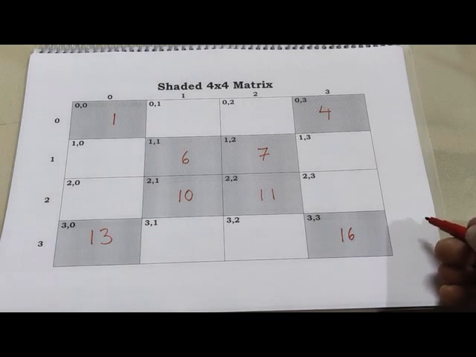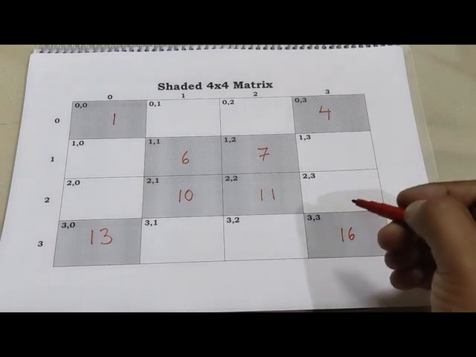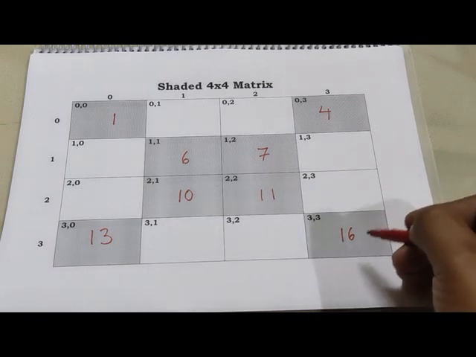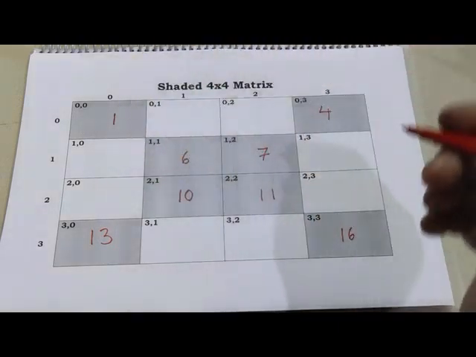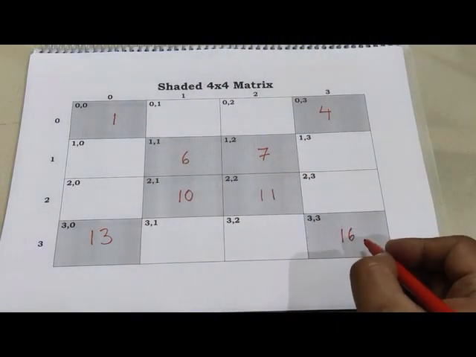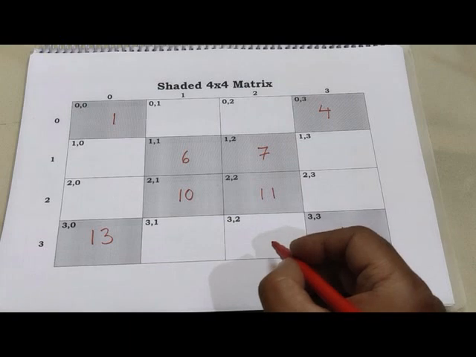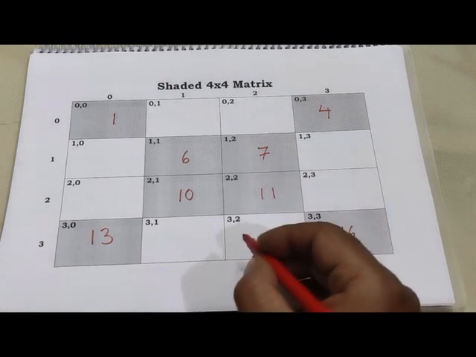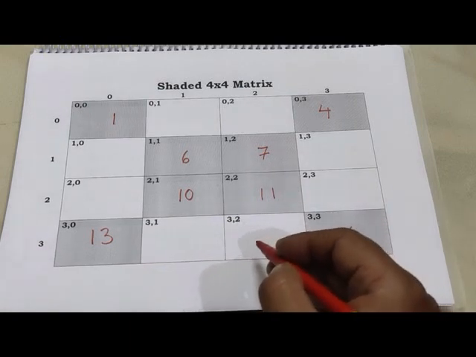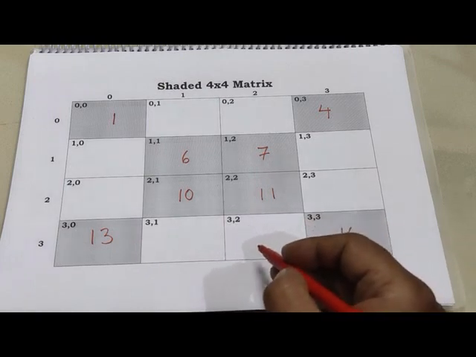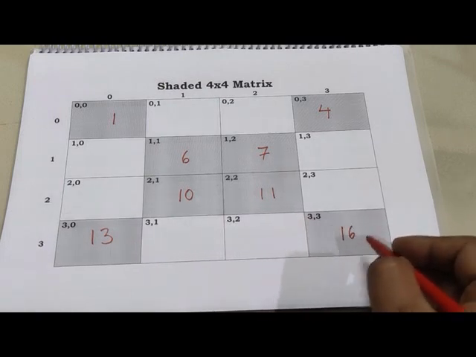Next, we are going to write once again from 1 to 16, this time from the lower end to the upper end. So you can imagine over here 1, and this time we are just going to do the opposite. That is, wherever we have these blank spaces, the non-shaded areas, we are going to write the numbers starting from here.